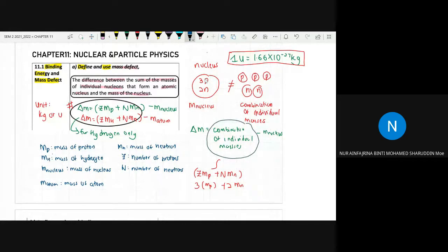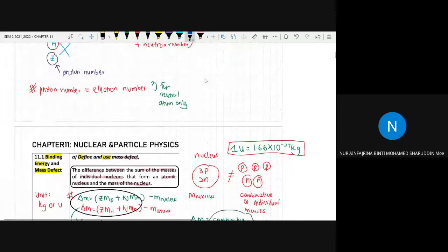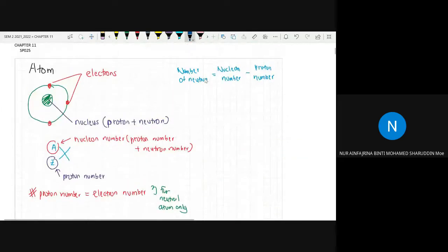So Miss rasa kalau kawan korang dah siap, korang pun dah siap ke online students? Okay, so the next one, before Miss proceed, Miss nak tanya satu benda. Let's say I have mass of atom. So, macam mana Miss nak cari mass of nucleus sahaja? I have the total mass, the atom punya mass, right? So, Miss nak cari mass of nucleus dia. What should I do?